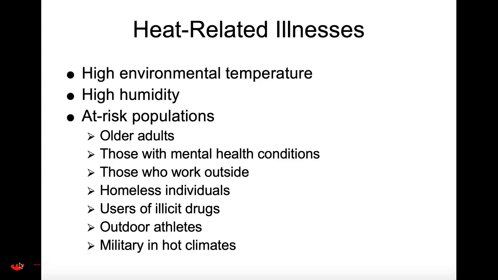Those with mental health conditions, sometimes the medications lithium, neuroleptics, and anticholinergics play a risk also. Those who work outside because they wear heavy clothing, sometimes a social disadvantage, they don't have air conditioning in their home. Homeless individuals, people who use illicit drugs, outdoor athletes who are training, along with the military stationed in hot climates. We need to know their health status also leads to heat-related illnesses such as obesity.